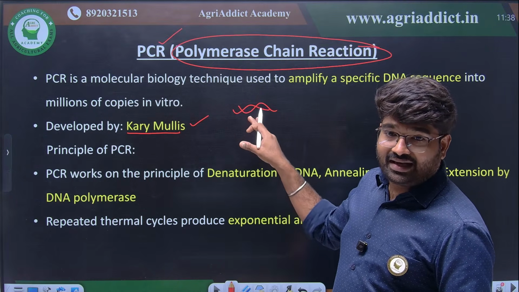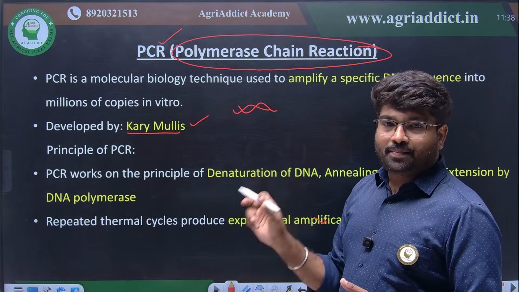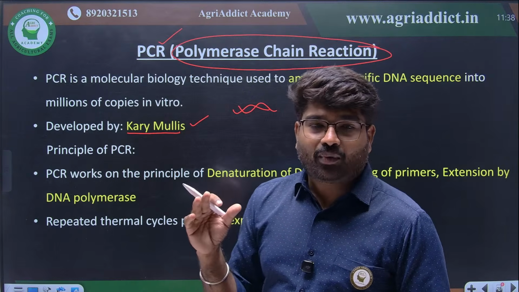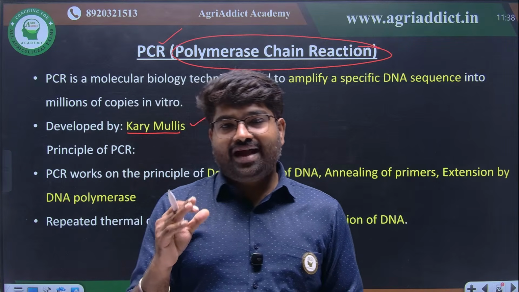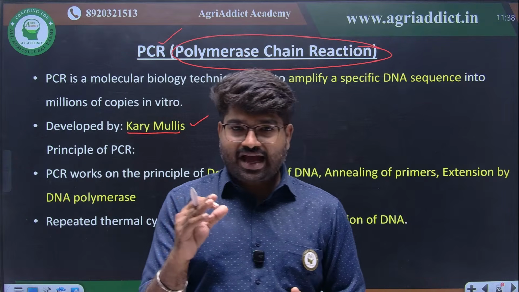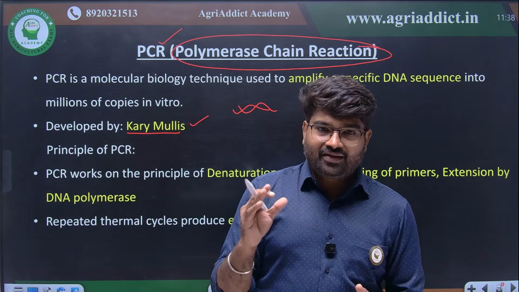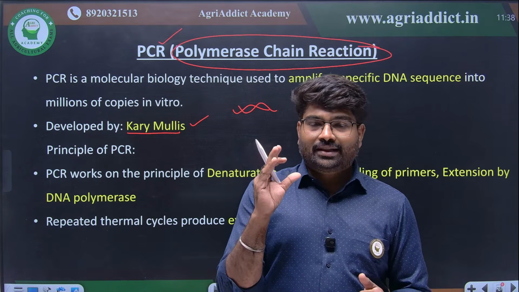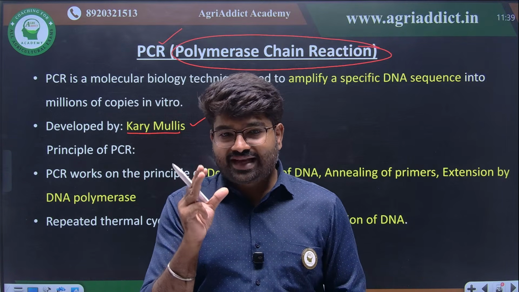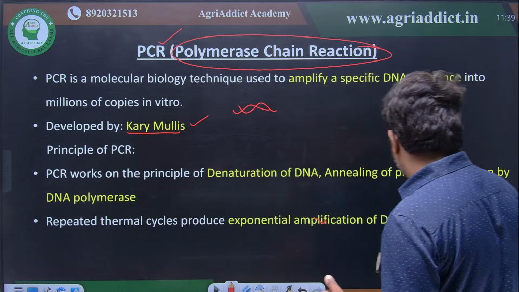But in vitro we can also synthesize DNA by using a template and specific primers, with thermostable DNA polymerase enzymes. That is Taq polymerase, isolated from Thermus aquaticus. It has high thermal stability. Even at 95 degrees Celsius the protein will not degrade and the enzymatic activity will be conserved. This enzyme we can use for the PCR reaction. I hope this is clear.